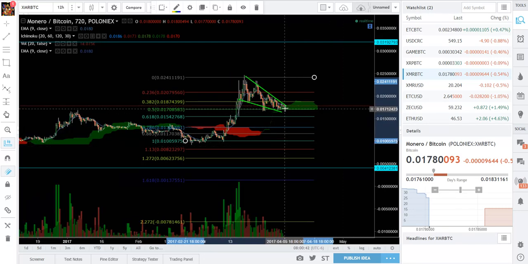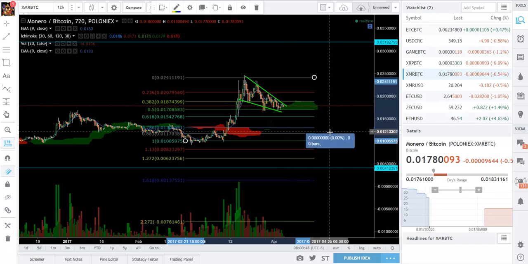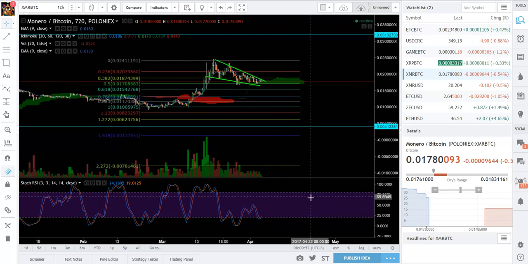One, it's confluence that we're running into this 12-hour cloud. It's confluence that our stochastic RSI is crossing over. Okay? These are confluent factors. When you add all those things together, it gives you a good indication of a trade. So I always remember that, guys. If you're taking a trade, don't take it just based on one indication or one idea that you have. See if you can get a couple things that are pointing you in the right direction that you can use as confluence to build your opinion that the market is going to go in the direction that you think.